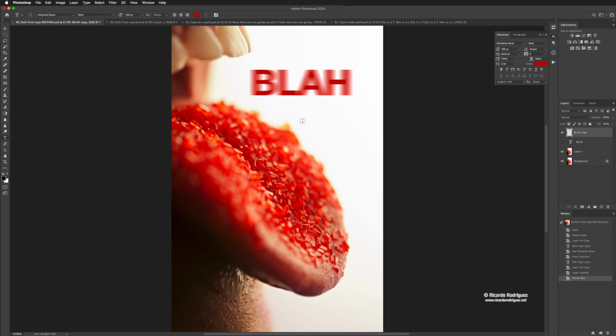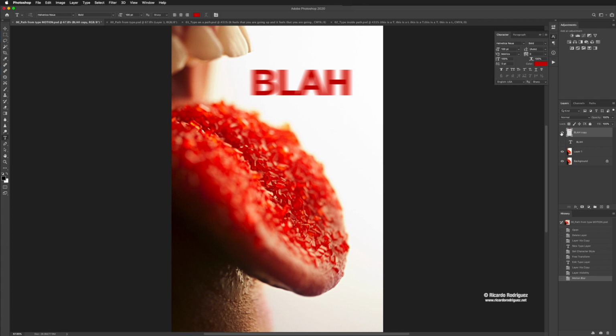So it's pretty easy. That's the first thing I want you to learn with this lab, the idea of going from vector to bitmap in case you need that. Because later on you're going to see that there are some cool things you can do with type that cannot be applied to a normal vector type. So that's the first lab that you're going to do. You're going to basically create the type, and you're going to rasterize it to add the motion like this.